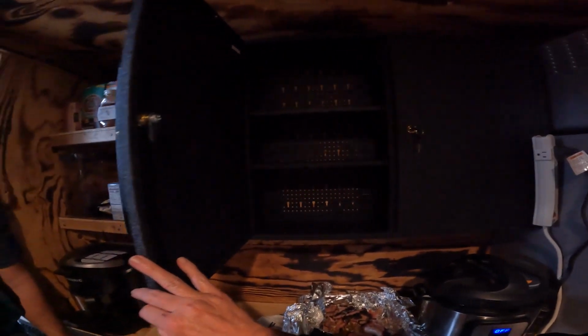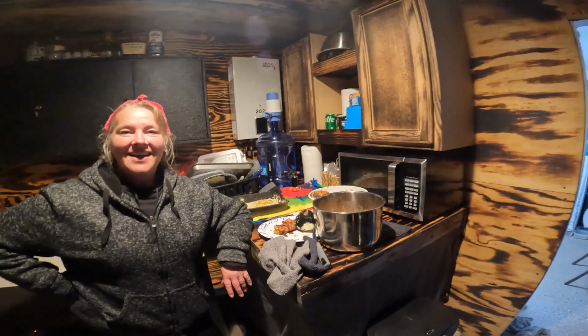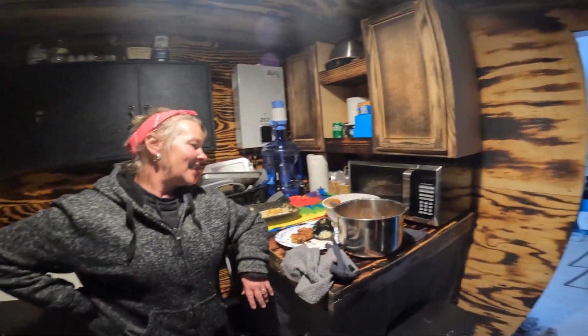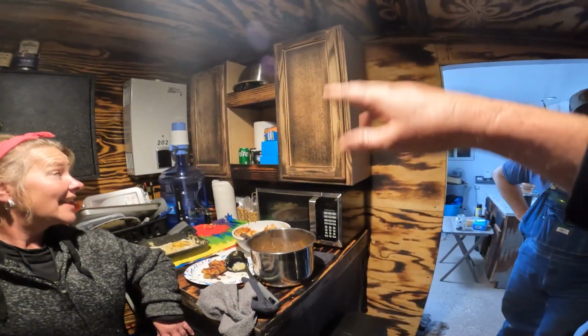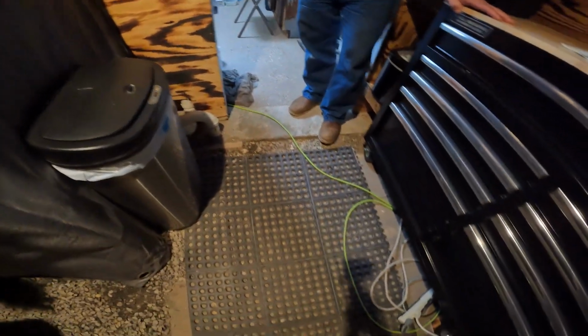It's not set up. There's nothing in it. We literally just brought a couple of dishes that we thought we was going to need, washed them and stuff like that. We got a couple of paper towels and stuff like that put in right here. There's no surge protectors for power or anything right now. I show you the good, the bad, the ugly over here. Look at there. We got surge protectors and extension cords running all of the electronics.